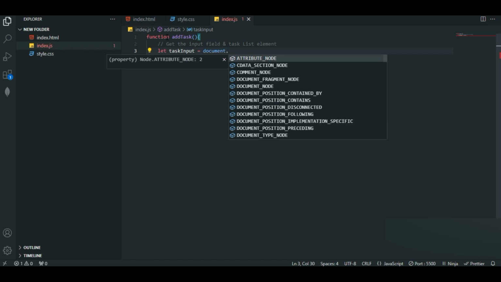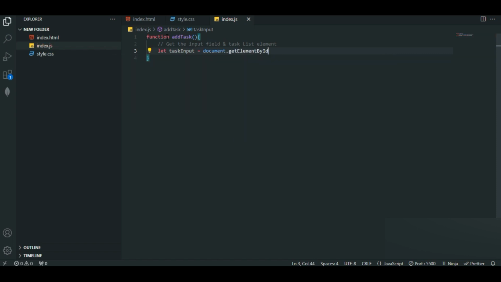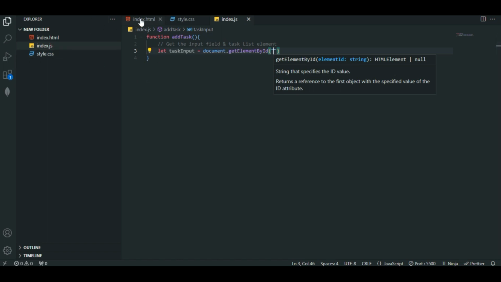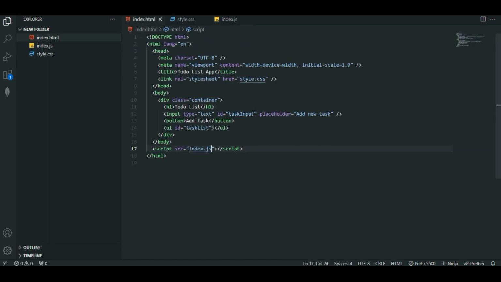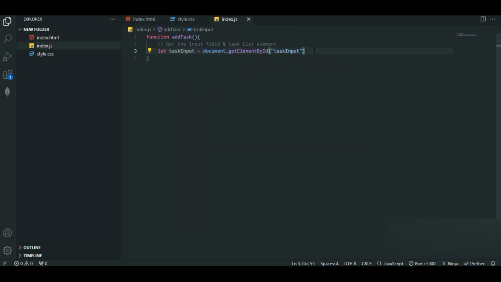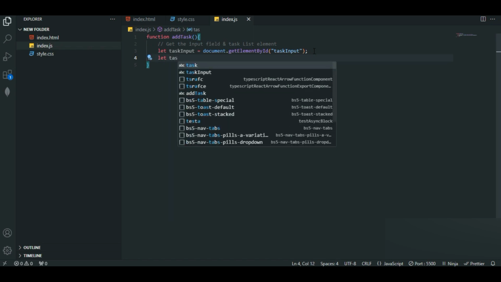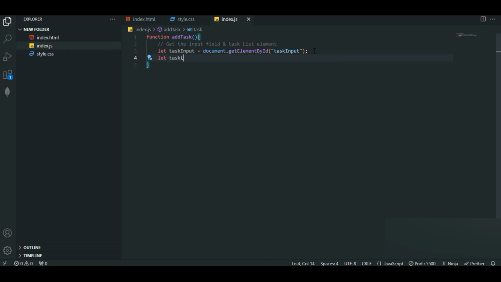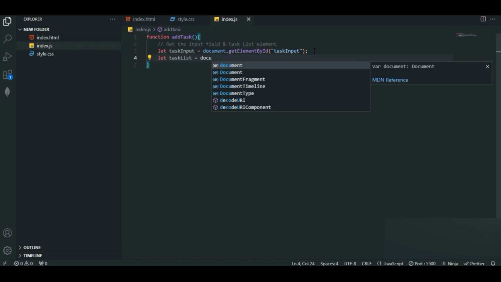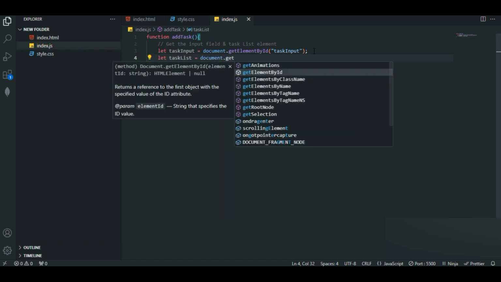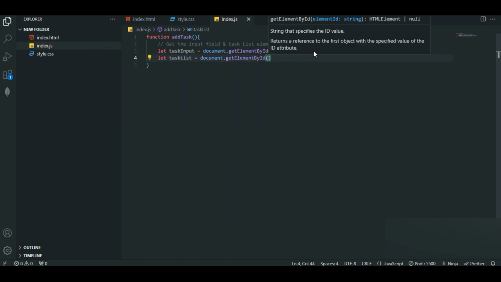We'll make use of document.getElementById of which one? The task input. The ID we have to care about. I'll copy paste the same thing. So I'll also take one more variable named taskList. I'll make use of the same thing, document.getElementById.